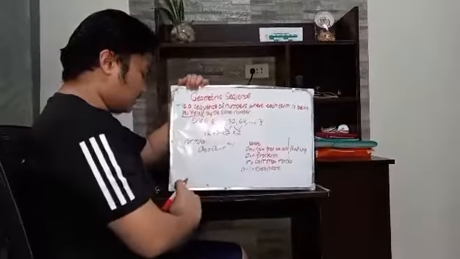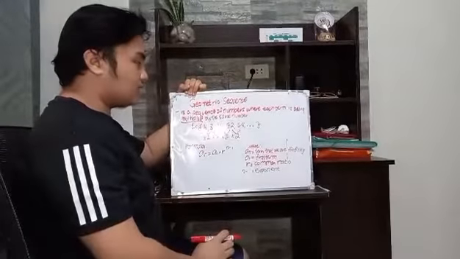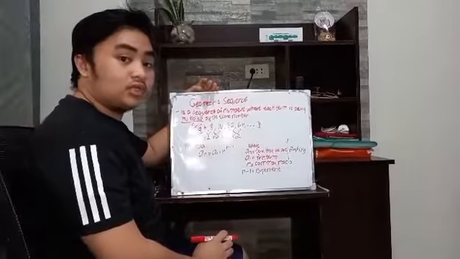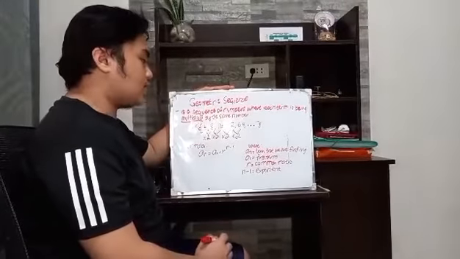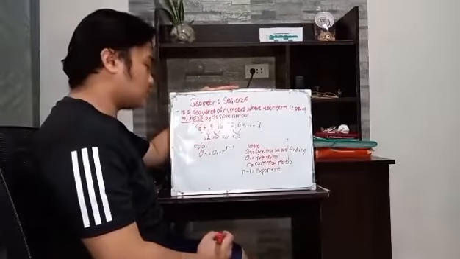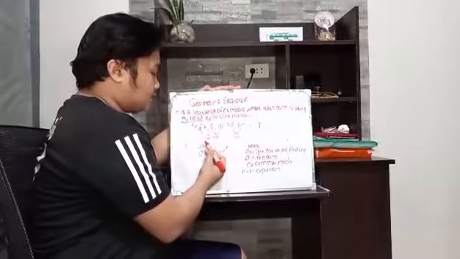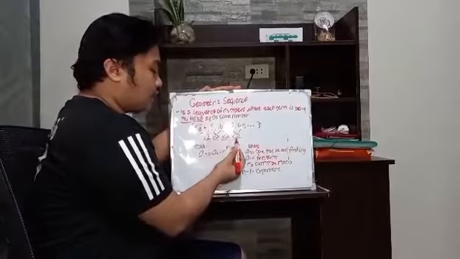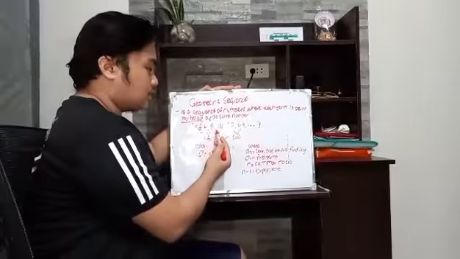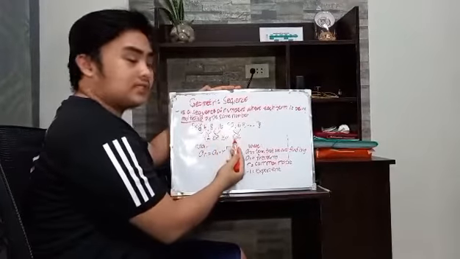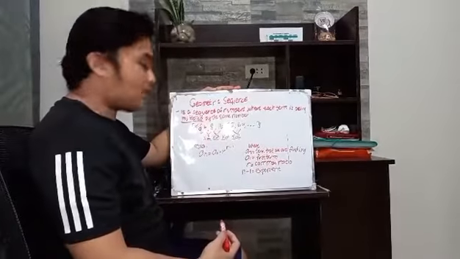So if in arithmetic, we will add the same number to the terms, in geometric sequence, we are going to multiply the same number to each term. So for example, here, as you have observed, the same number is being multiplied to the terms. That is why we have the terms 4, 8, 16, 32, and 64. Now, that is a geometric sequence.